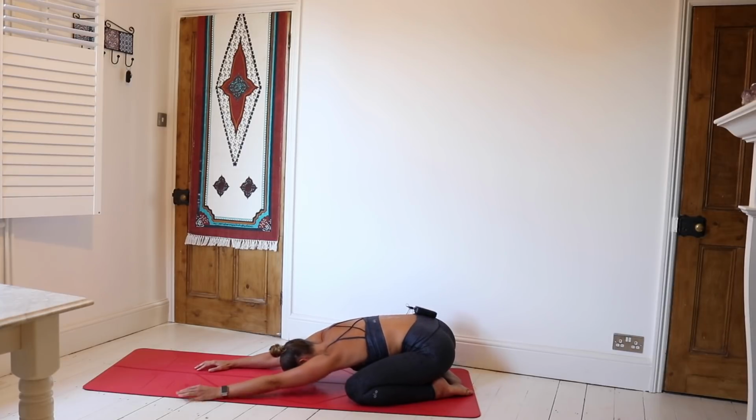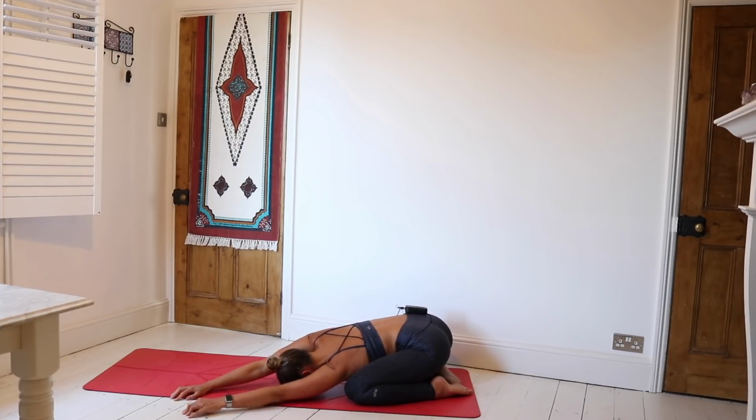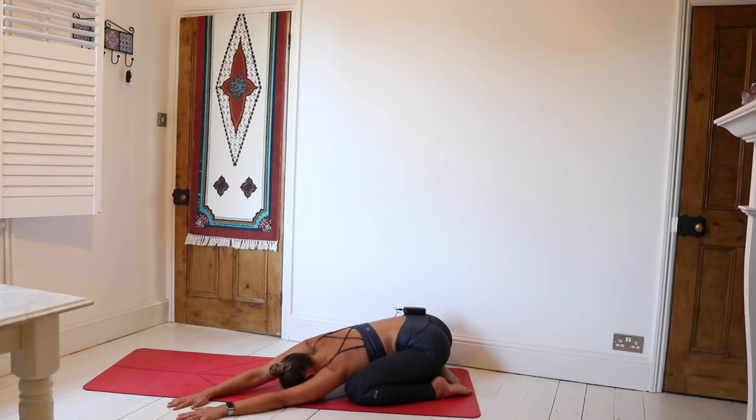And you're gonna walk your hands around to the left side. So with every breath here, just feel the stretch and feel the openness down the right side of the body. So hands have walked left, so we're opening up the right side.